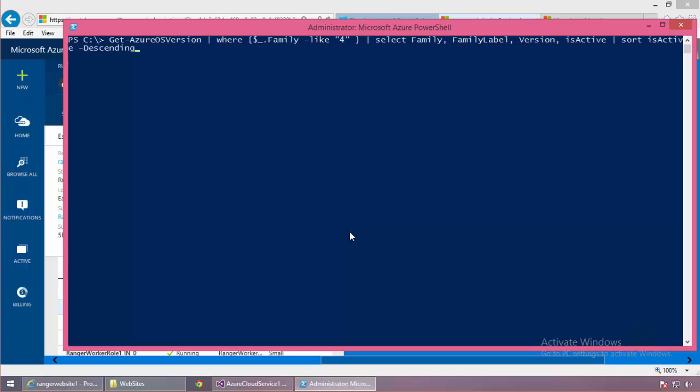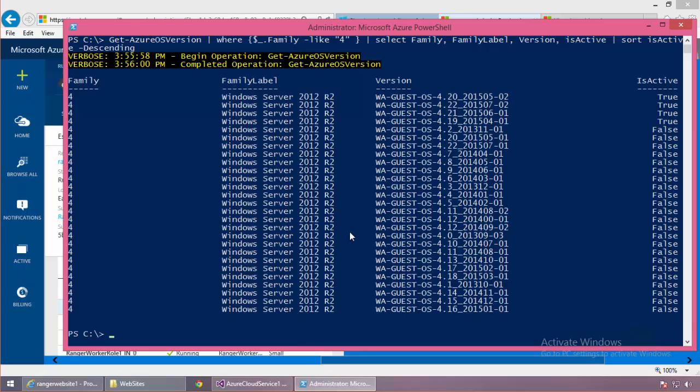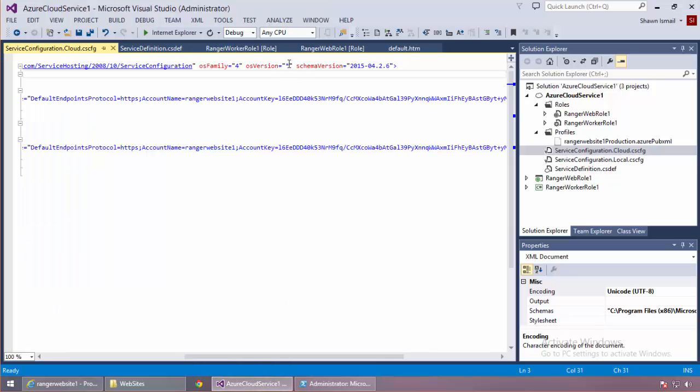So the thing that I want to do over here is do this once again. What if my developer came and told me that, hey, the latest update is not working because we needed a version with different updates? So rather than the latest one over here, let's go pick up one that was from April or something like that. So the thing that we would do over here is take this version. Rather than the OS version being automatic, where the asterisk here means pick the latest, we could have done something like this. This will work as well.